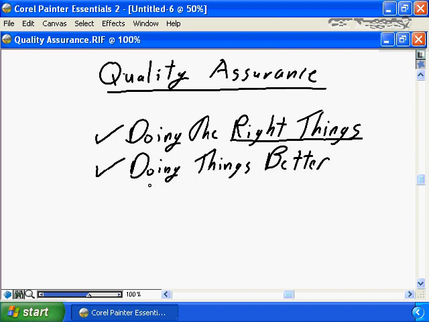Then we need to step back and review: are the right things as defined in the quality plan truly the right things, or is there potential for doing things better? Maybe 6 team members is too many. After reviewing several walkthroughs, we determined that, hey, it doesn't appear that we need 6 team members to participate in a walkthrough. Potentially 4 is the right number. So you review your quality processes, you determine whether in fact they are contributing effectively to the project betterment, and you make changes. So it's continuous improvement.